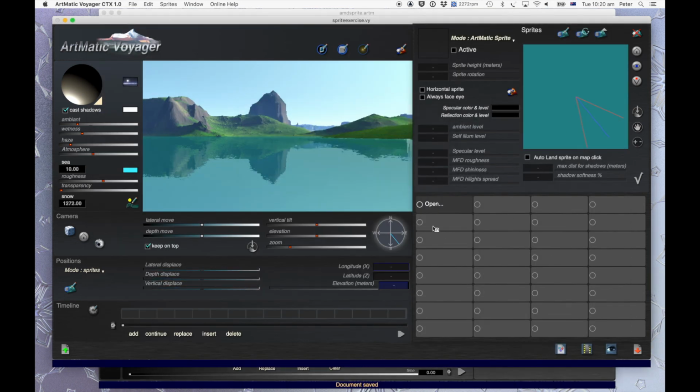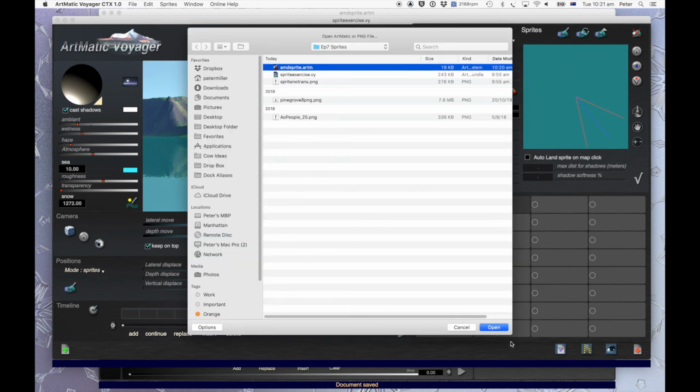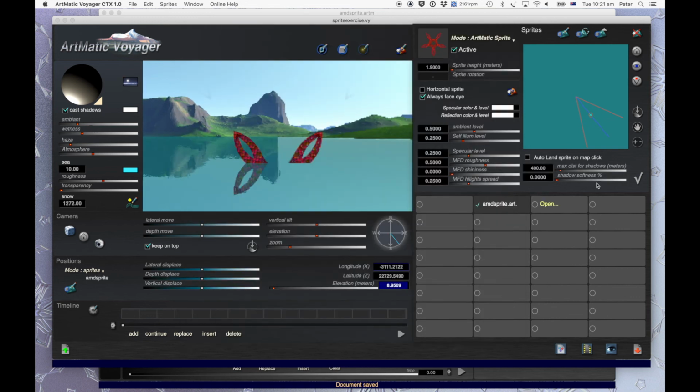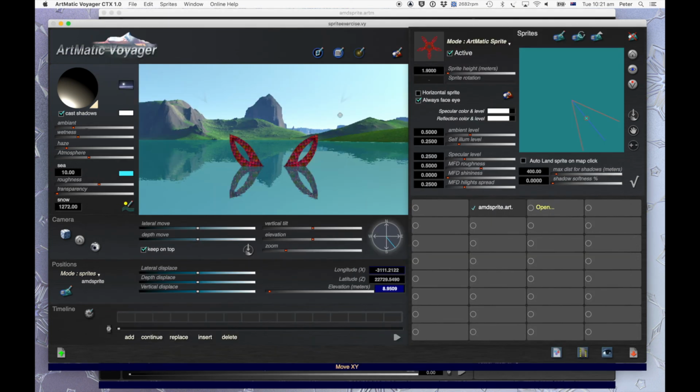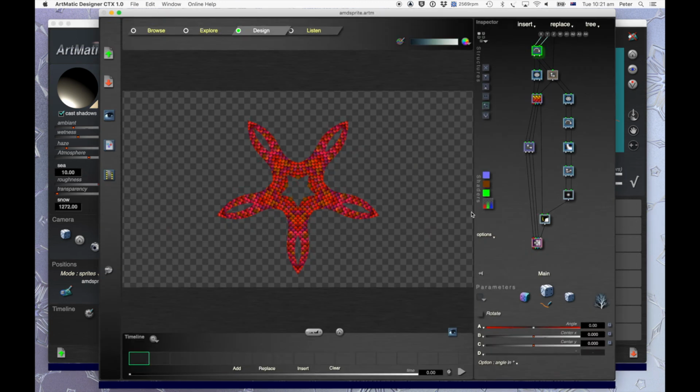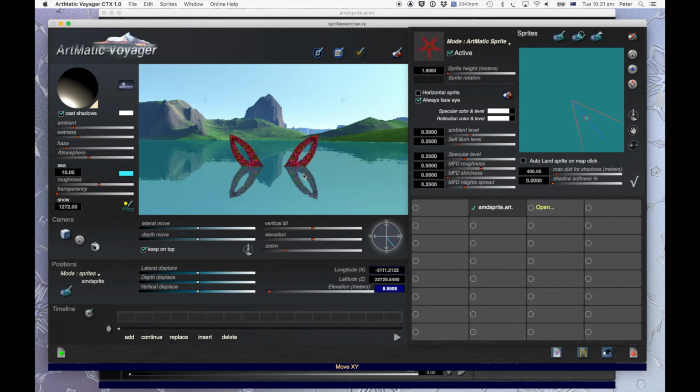So let's just go back and let's go open again. I just made that 2D, by the way, if you didn't see that. Just changed its input, and now it will come in fine. So you can prepare a sprite in ArtMatic Designer in that way. So obviously you can also do that with a picture from inside of Designer. So if you wanted to, you could actually bring your sprites in as images that you've pre-prepared in Designer. There are certain reasons you might want to do that. And in fact, that was the old way that we used to do sprites before the Sprite Manager, which is in CTX. You had to bring them in as an ArtMatic system.